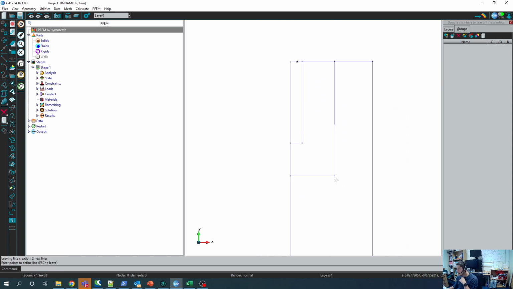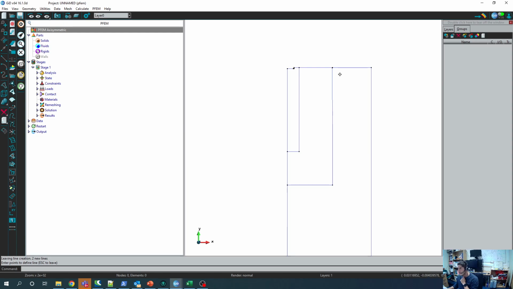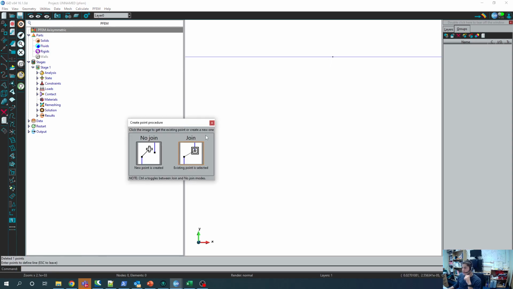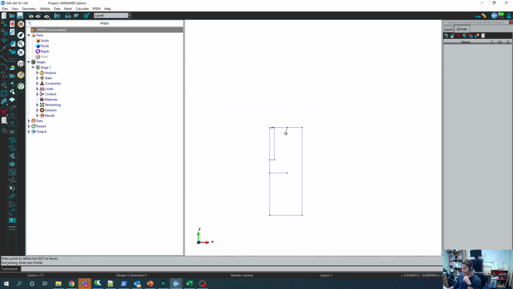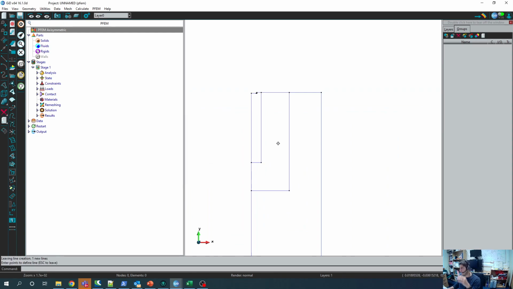I don't know why this. Oh, I think I delete lines. This model, if it works, it's a miracle, because deleting points and creating them is always a mess with GiD.